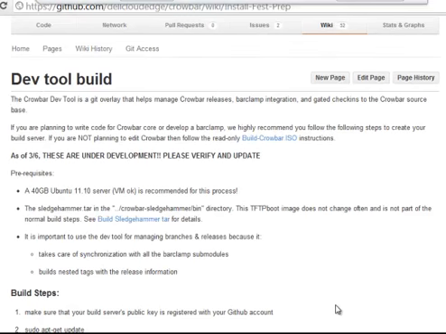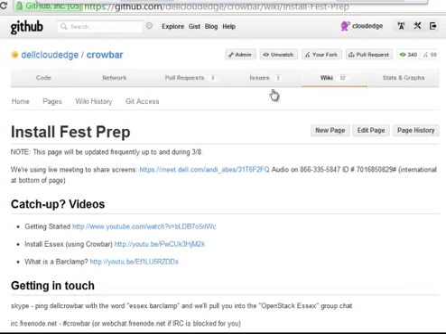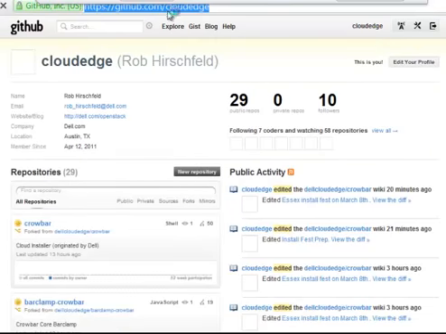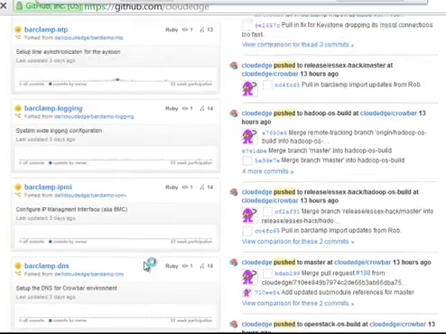We have a lot of documentation on how to do builds. We hadn't done a lot of documentation on how to add code, and it had been incredibly confusing for people because the Crowbar repos look like there's Dell Crowbar, but if you really look at it, there's a huge number of repos. Every barclamp has its own repo.